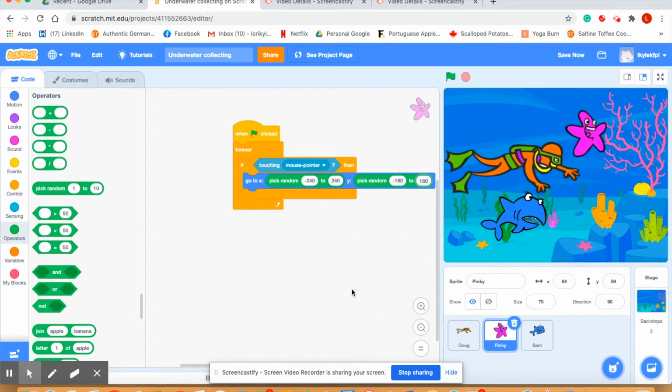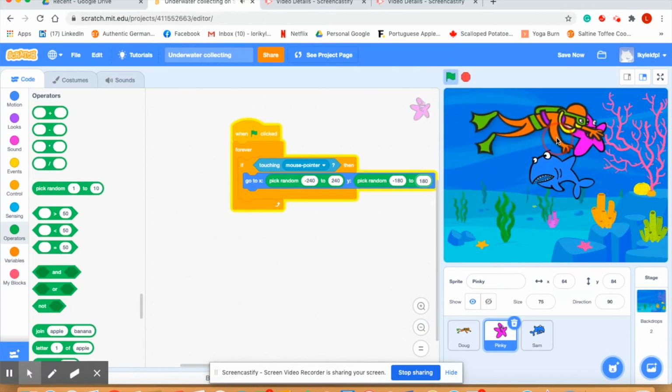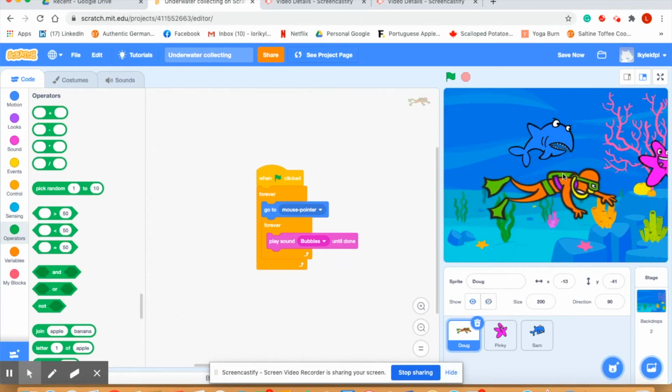Let's click the green flag and see what happens. See if Doug touches. And we saw first that our starfish moved to a random spot. Secondly, because I was watching Doug and the starfish, the shark actually got Doug, and then the game ended.